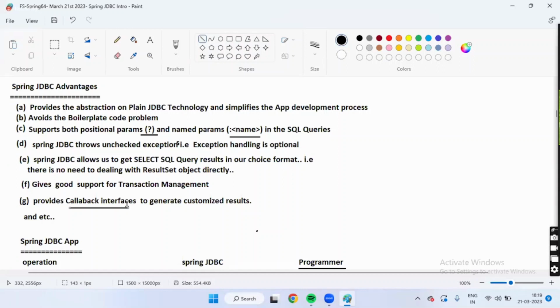Breakfast will be served on time. Lunch will be served on time. Dinner will be served on time. Cleaning of your room happens on time. Water supply will happen on time. Everything happens on time, right? Hostel people will take care of everything. This is like a framework, boss. Framework, direct methods, ready-made methods. Everything they take care of, you have to just focus on going to office and coming back.